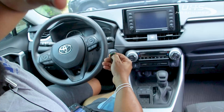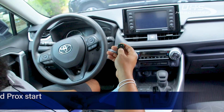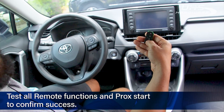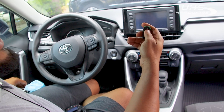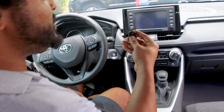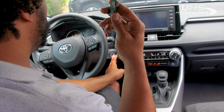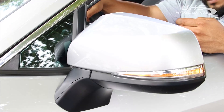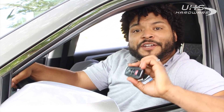Going to hold the emergency alarm — panic is working, that's good to know. Now we're actually going to test the prox. I'm going to keep the key right here next to the camera so you can see. Holding the brake, getting a start — the prox is working now. The button functions are working. That's a fully functioning key right there.